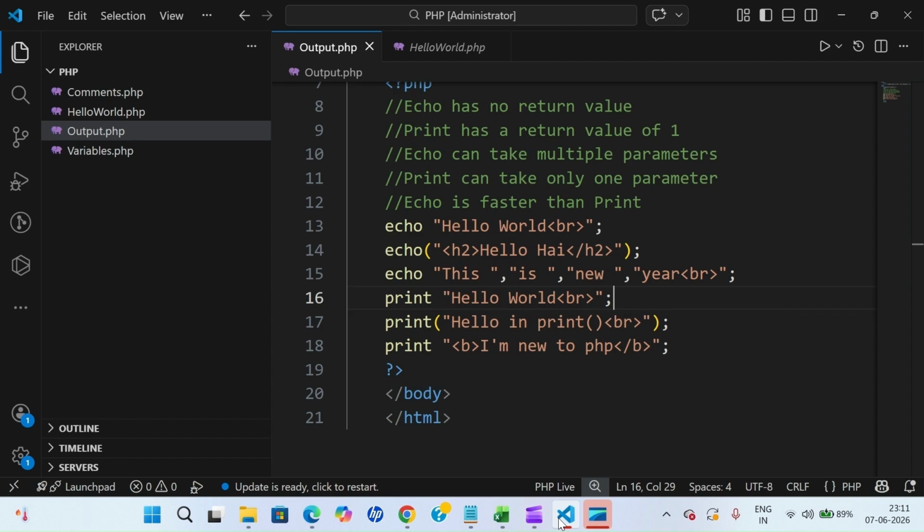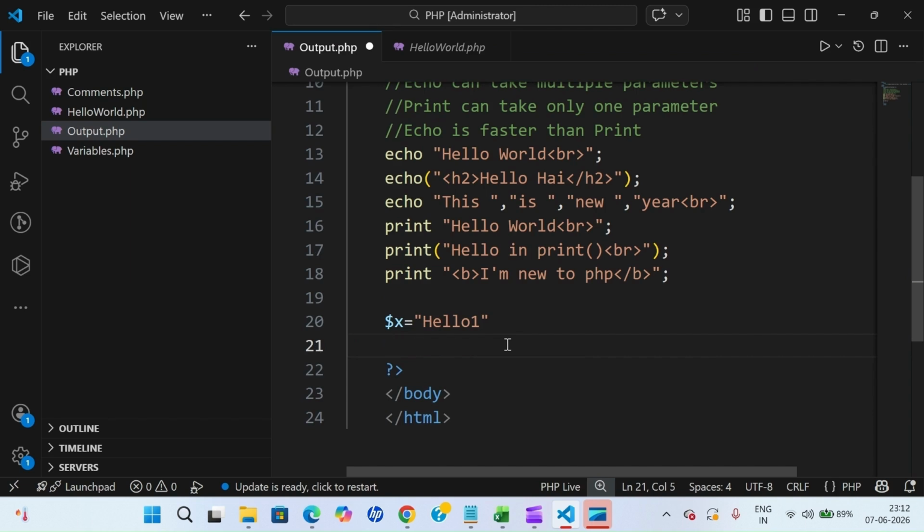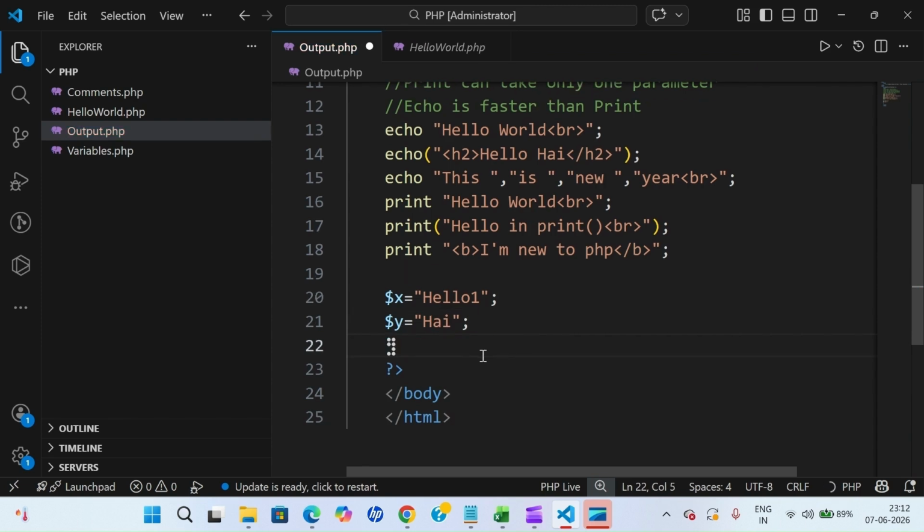When you go for echo, let me take $x equal to hello one. So okay, some random text I'm taking. Then one more $y equal to hi. Okay, so just terminate with the semicolon. Now I am trying to print with echo.